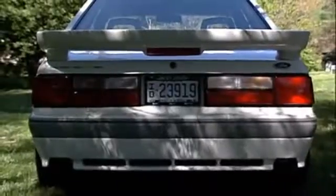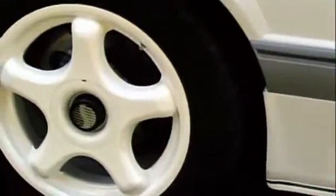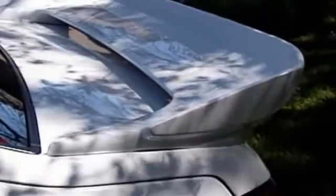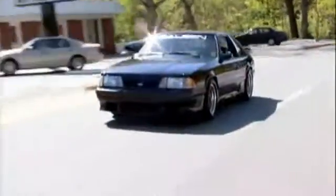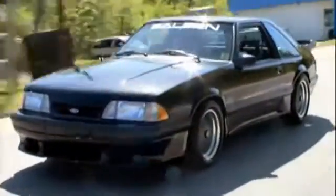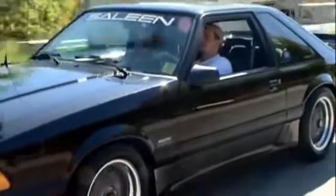Out back, 355 gears gave it a real boost off the line, and 16-inch wheels with General 225s up front and 245s on the rear stuck it to the ground. In addition to the 160 SSCs built in 1989, Saleen also created 731 regular models, which sold for considerably less than the SSC's $36,500 base price.